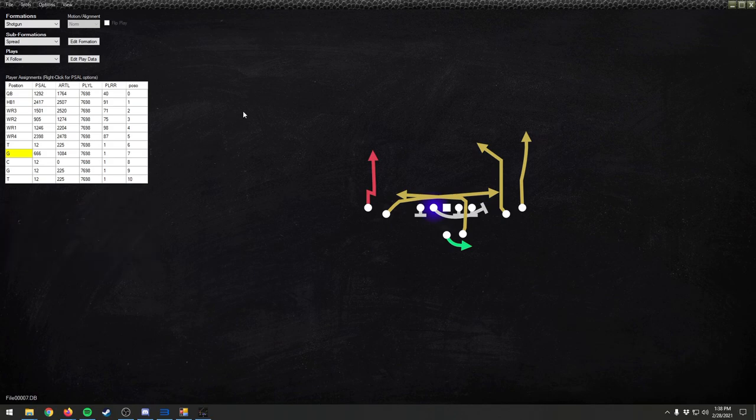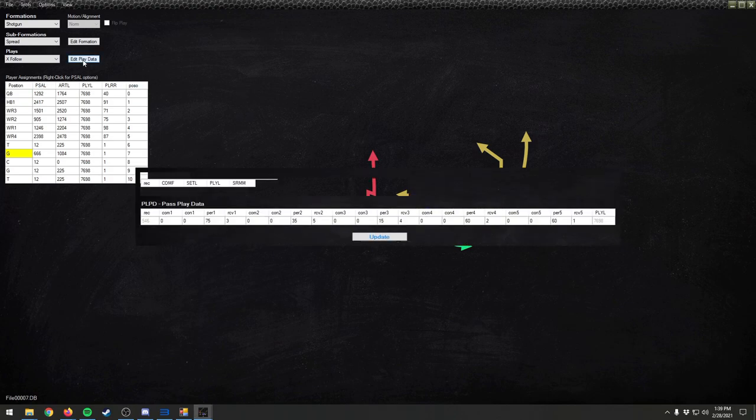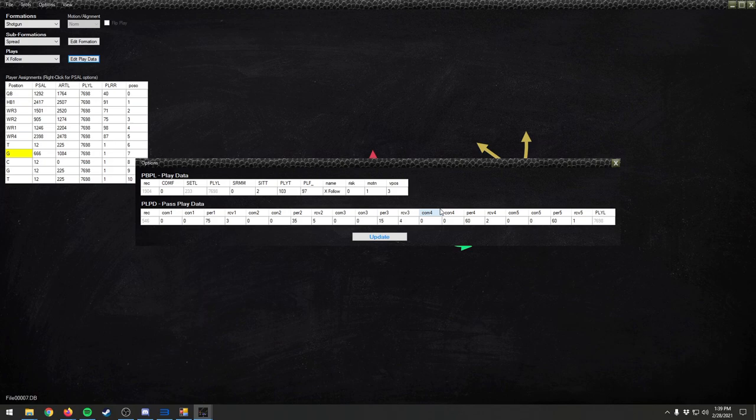So we want to change the name of this because it's a new play. We'll click the edit play data button. It pops up this, and this is a lot of complicated stuff. I don't understand what every value does. But if you're changing routes, like maybe you take a receiver off of a route and you have them blocking, there's PR1, PR2, there's one for each of them. You need a number, it doesn't matter, I don't think, what the number is, but you need it to be greater than 0 to have the button that you're going to throw to them show up over their head. So everybody right now has one that we're passing to.